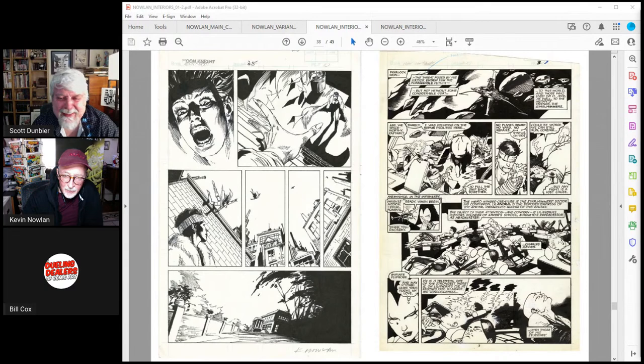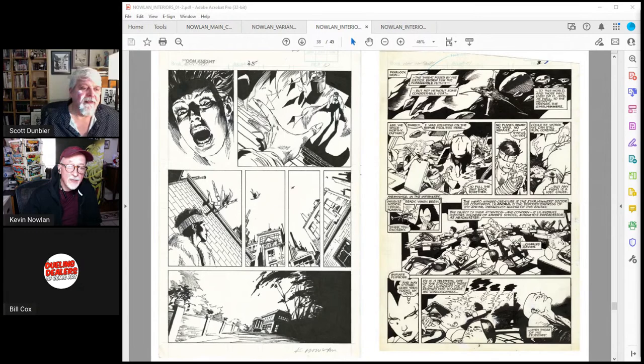Well, if you Google Kevin Nowlan hate mail, you'll see a lot of the scans of the letters that Marvel forwarded to me. And then I heard years later that at least one person ripped up a copy of the magazine and mailed it back to Marvel. So it inspired a lot of reactions. In fairness, I've always regretted doing that. It's okay. I'm over it. It's all right. But honestly, if I was your editor on that book, I would not have forwarded you that mail. Well, I guess I asked for it. I asked about it and they said, yeah, we'll send it to you if you'd like. And I said, yeah, I'd love to see what people have to say. So it's my fault.